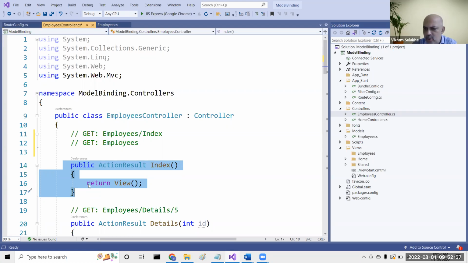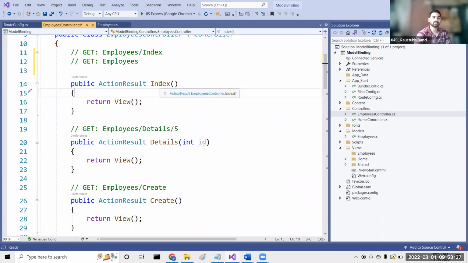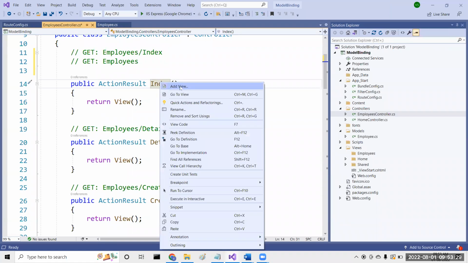All right. Now, this doesn't have any views for it. Let us generate the views. Please notice carefully what we're doing. It's going to be a repetitive action, something that we're going to be having to do often in your code. So let me generate a view for index. Help me. Tell me what I should do. I'm tired of talking, so you all tell me and I will do that. Right click on index and add view. Add view.